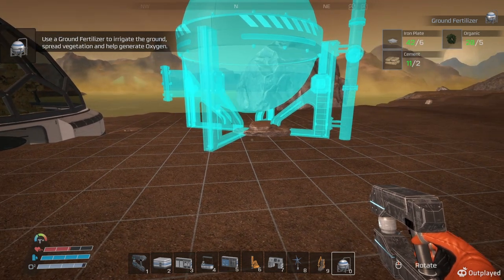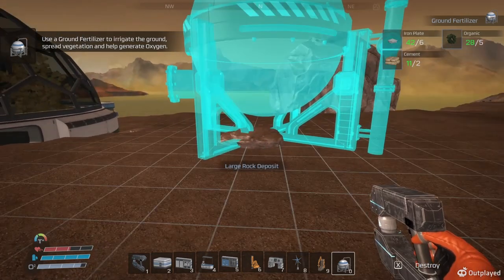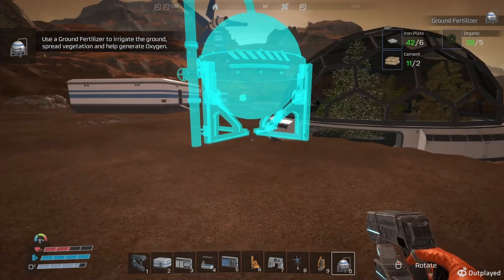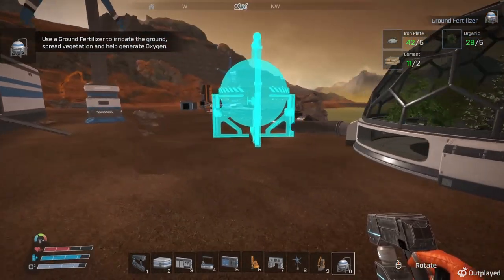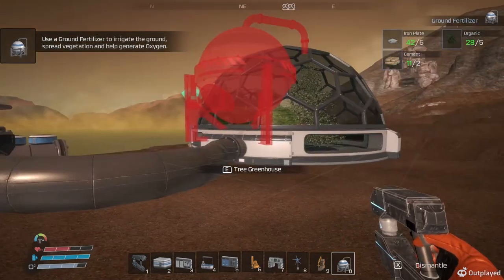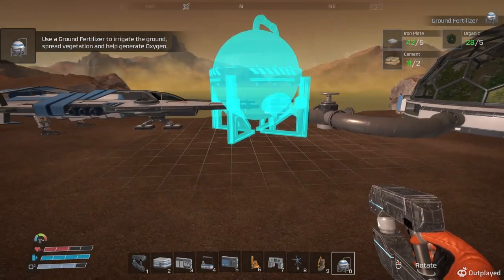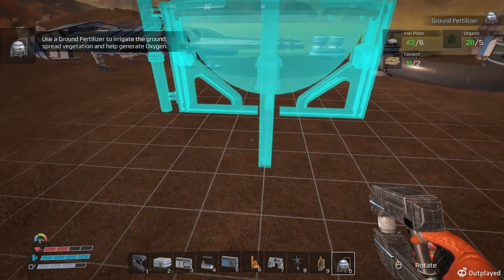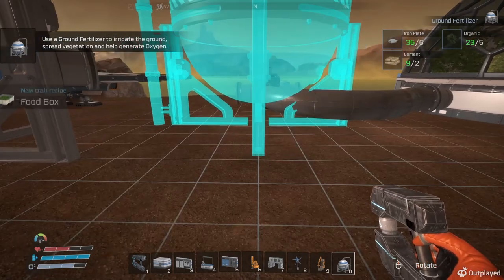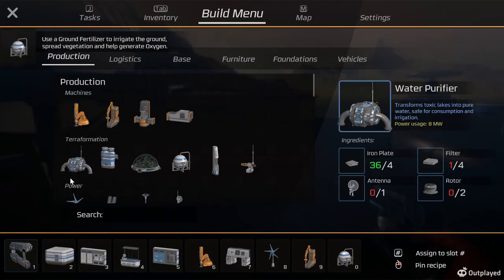Okay, so it's got it in. Wait, so is it gonna be connected where? Oh, maybe. What do we connect this to? Try doing it. Put it there. Now we gotta get some pipe.